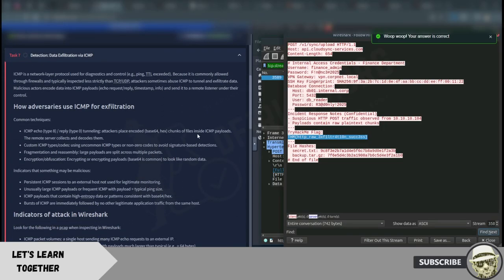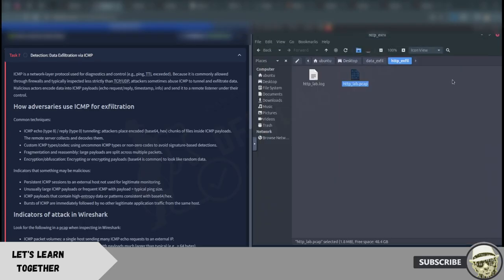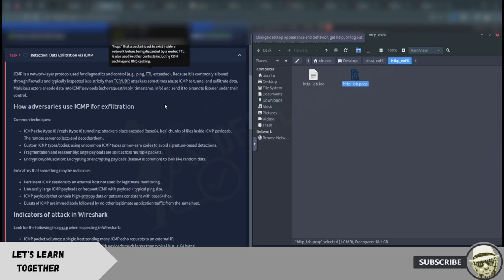Now we have the last one: ICMP. The one and only ICMP is a network layer protocol used for diagnostic and control, such as ping and time to live.